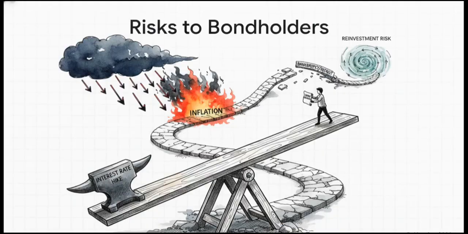Because bonds provide that predictable, fixed payout, they're universally viewed as the safe part of an investment portfolio. Actually, scratch that. It's an illusion. When you own a bond, you're facing a literal gauntlet of potential risks. A rating agency like Standard & Poor's could issue a sudden downgrade, sinking your bond's price. The issuer could call the bond early when rates fall, forcing you into reinvestment risk. You face liquidity risk, inflation risk, but the single biggest threat to the everyday portfolio, and the one we really need to focus on, is interest rate risk.